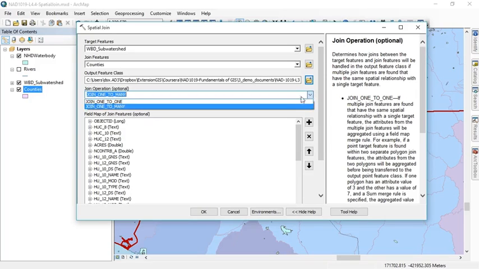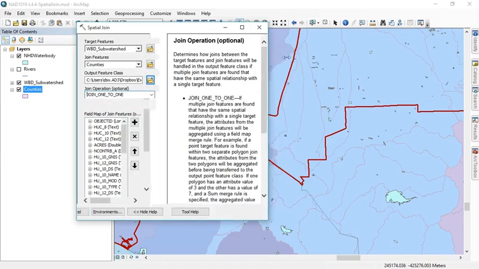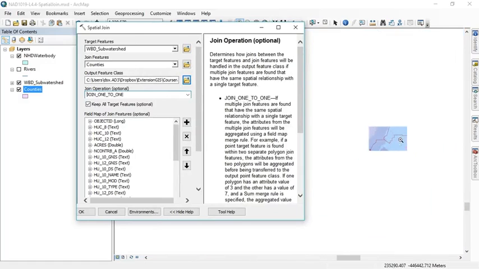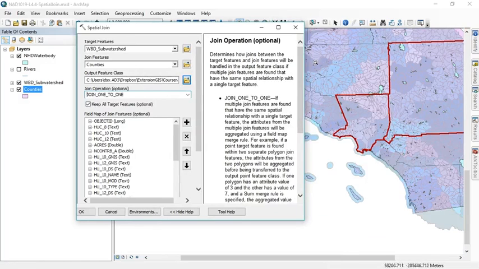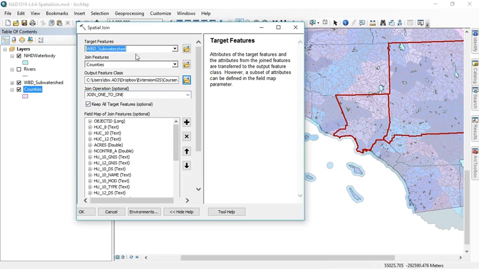In this case, we're going to do join one to one because I want to show you some merge rules. This next option down here, keep all target features, is really useful in a situation like this where I have a selection because I'm just working with a couple counties. And if we see, there are a lot of other counties around it and the watersheds extend into all those counties. But if I did keep all target features, it would give me an output that is all of the watersheds in the state because that's the whole layer. And then there would be county attributes attached only for the counties in the selection here because those are the only ones active in the join features right now. And every other subwatershed would just have a null value for all the county information.